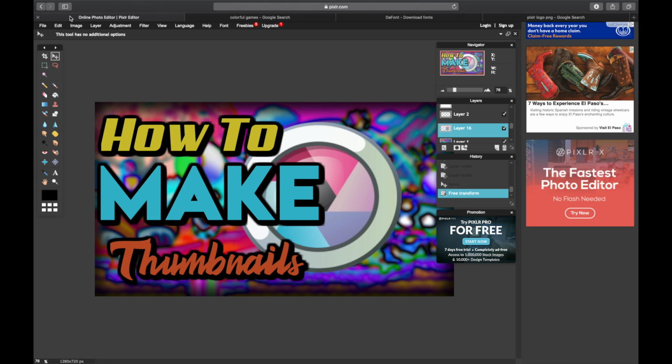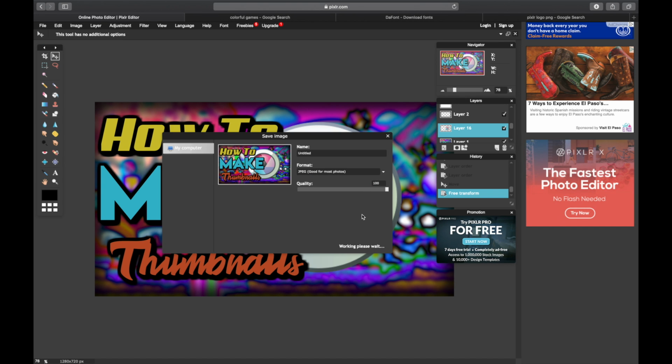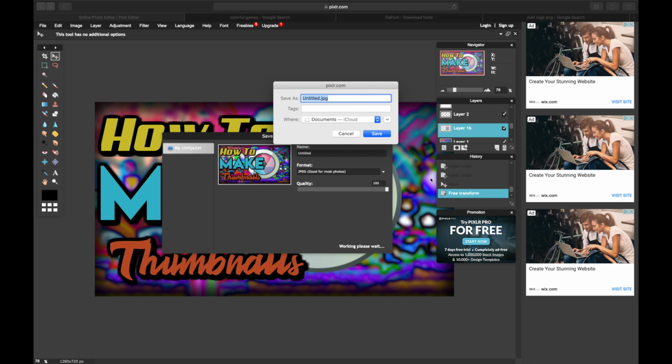And if you wonder how you save it, you go to File, Save, and set the quality to 100, and it tells you the size, 648 kilobytes. Click OK, and it'll ask where to save it, which I don't need to do because I have another image that I like.